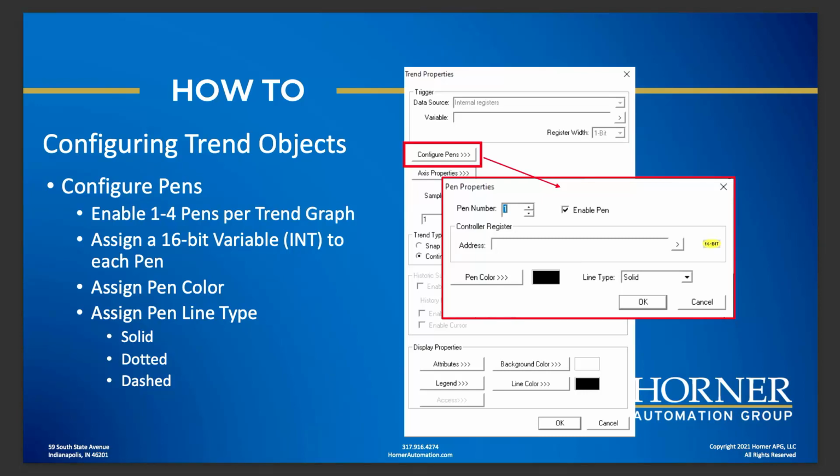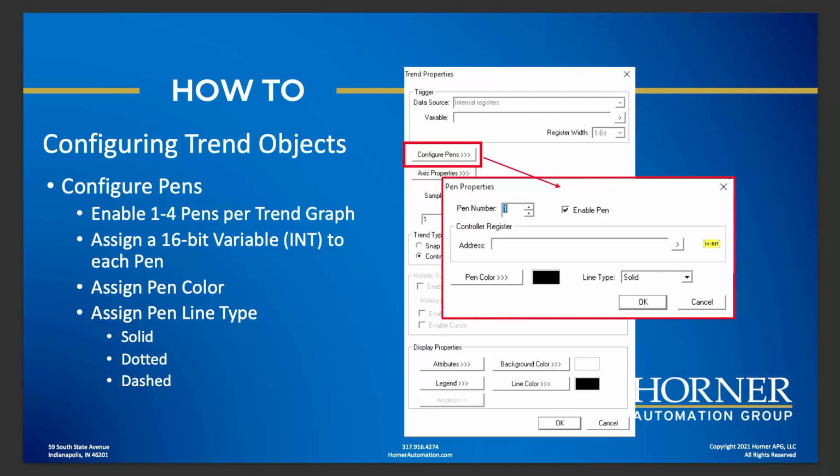Now, when Seascape 10 comes out and we have some newer model OCSs that are available, we're going to give you some more flexible capabilities there. But for the current version of Seascape and the current OCS products, you are limited to integer type data to be trended. Let's say you do have floating point data that you want to trend. What do I need to do? Well, you simply are going to need to do a little bit of logic in your ladder program that's going to effectively do a type change from real to integer, and then basically you're going to be trending the integer. All right, so that's effectively what you need to do.